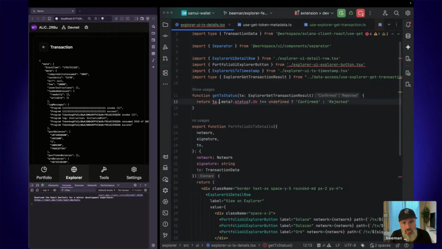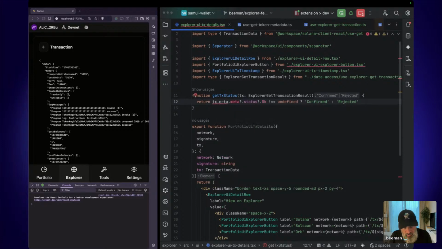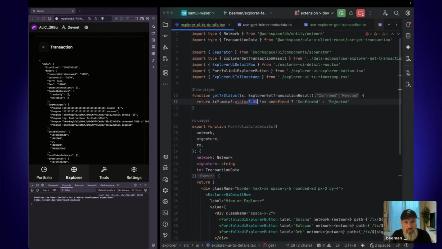And now I need to figure out, I think this is tx.value.tx.meta.status. Okay. Some null assumptions here.